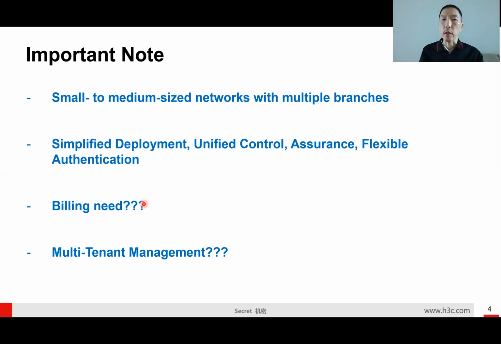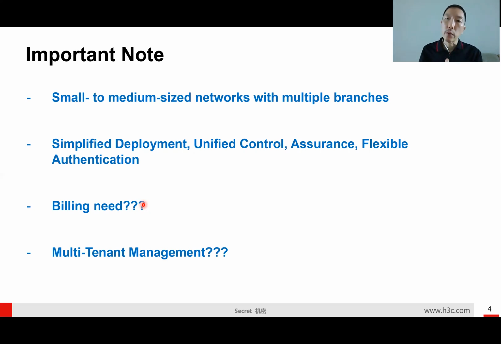Another feature we are talking about is multi-tenant. That means, if I am a managed service provider, I want to use the Oasis platform to serve 10, 20 customers at one time. So how can I do it? Sure, if you want to control everything, you can have only one account.